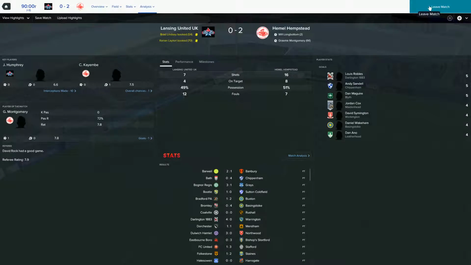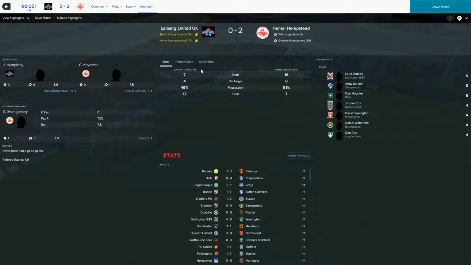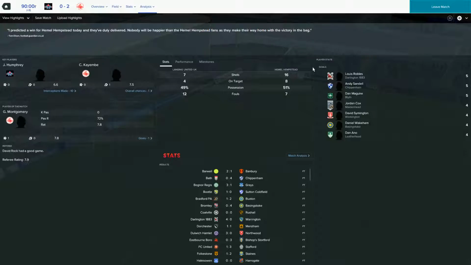Let's take a look at the stats. Humphrey, 6.6 rating. That's not great. 10 interceptions, though. That's pretty good. Montgomery got the man of the match. 72% passing rating, 7.8 rating, and 1 goal to his name. Oh, we only managed 7 shots to their 16. They had 8 on target, so it's a lot of saves there for our man, Big Bank Hanks. They had 51% of the possession. 12 fouls, which is pretty average for us. A little below average, actually. Only 2 yellows. That's good. So they let the boys play out there, but to our detriment.